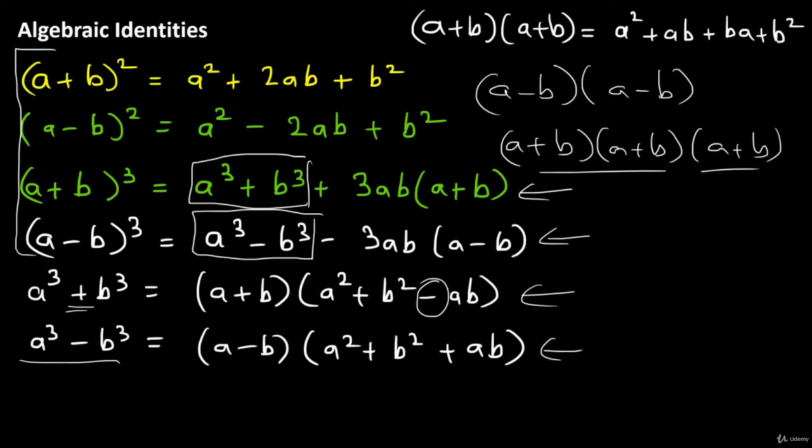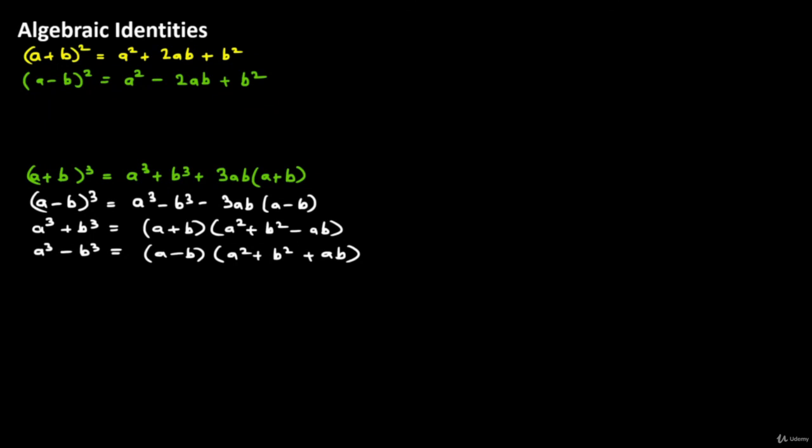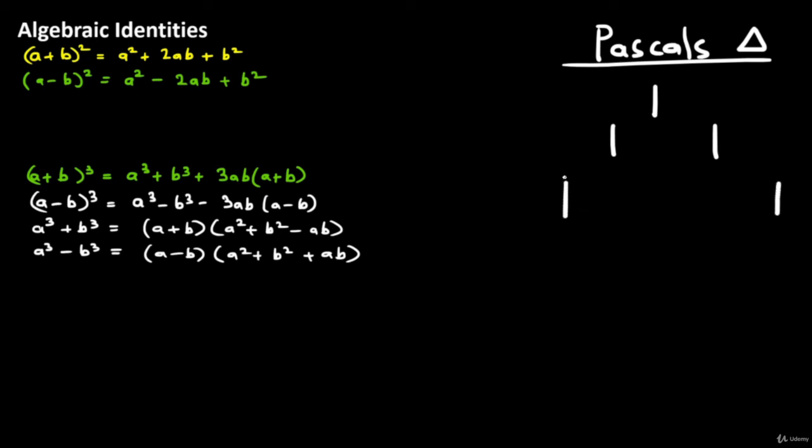All right, now let's keep these aside and I'll show you a trick to remember these. Now the trick involves Pascal's triangle. Now first let's see how to construct Pascal's triangle. We start with 1 and then we have 1 1, and in the edges you will always have 1. So in the third row also you have 1 and 1 in the ends, and in the middle it's the sum of these two. So 1 plus 1 is equal to 2.